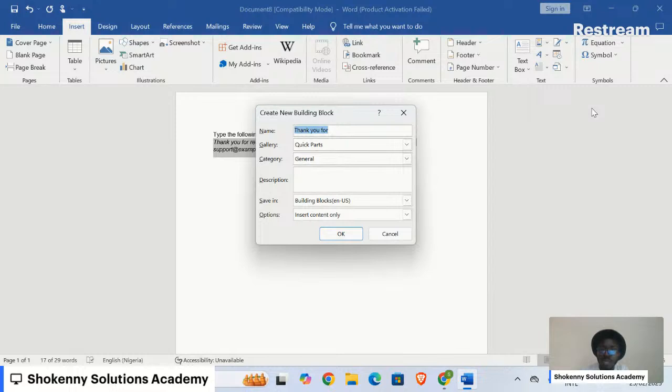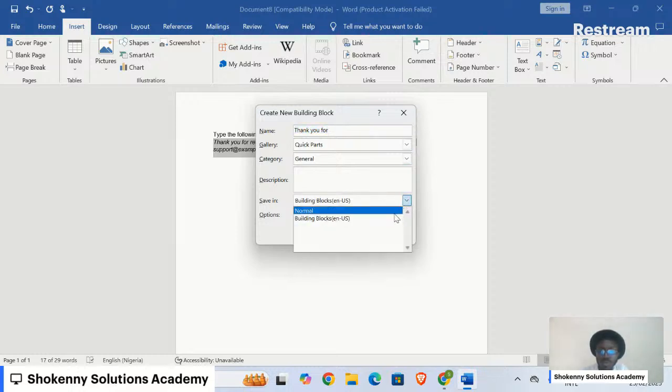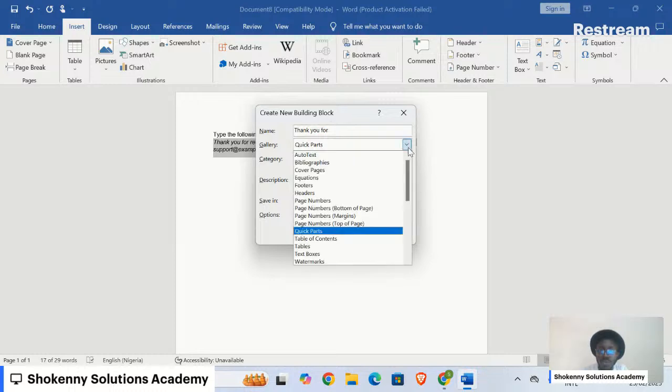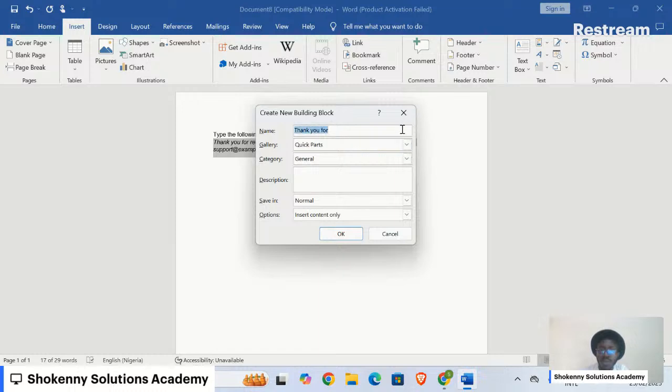So what should be the name? Enter name like support message.